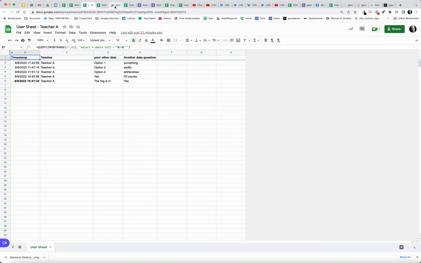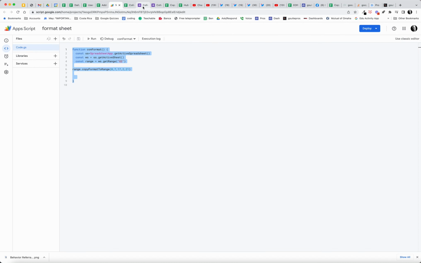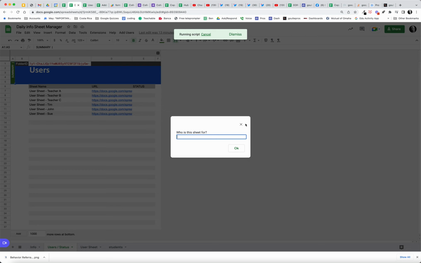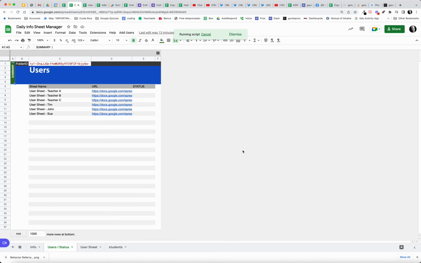So how do we do this? Well, in this sheet we're using an app script, and the app script adds two different menu items to the sheet. The first one is add one user, and in this case, maybe my user is Mary. So I would say okay, and the script runs and creates a new sheet for Mary.